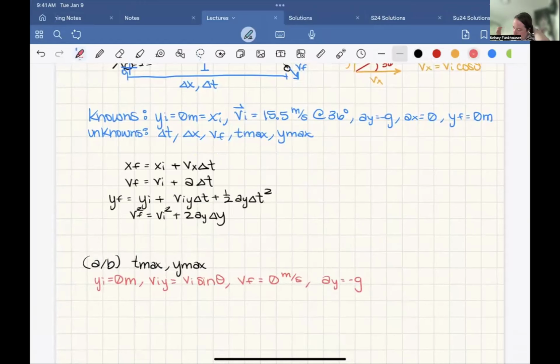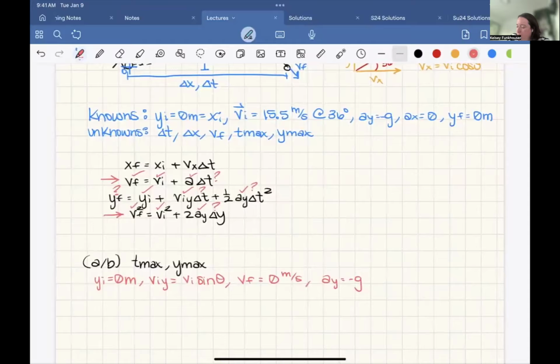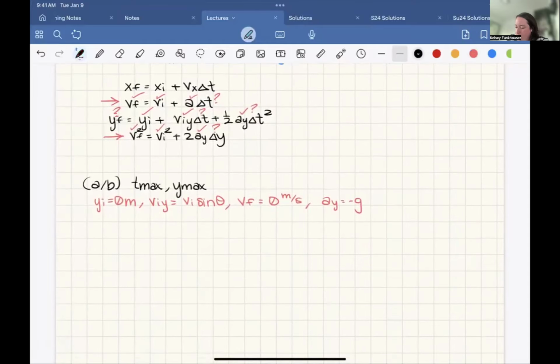Now, okay, so let's look at this. We know the velocities and the acceleration, and we want the time interval, so we can definitely use that equation. Cool. And then we don't know the final position in y. That's what we're looking for. We know the initial velocity. We don't know the time interval, but that previous equation will give us the time interval. So this equation is a maybe for that. And then this last equation, v final, v initial, we know acceleration, and then we want the displacement. So we could solve this either by finding the time interval first and then plugging it into the long kinematics equation, or going straight to this second velocity equation. I think we will solve the two equations that I put the arrows next to. But again, there's multiple ways to solve these physics problems.